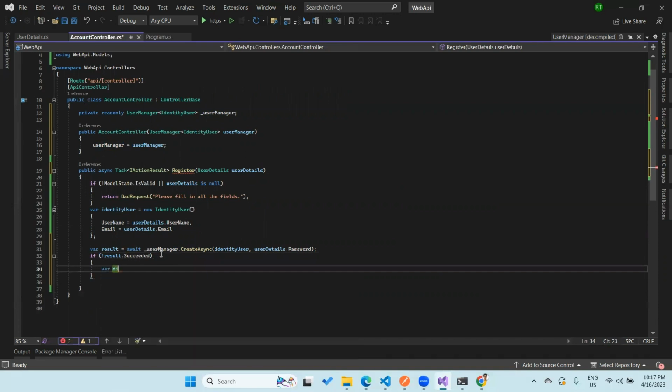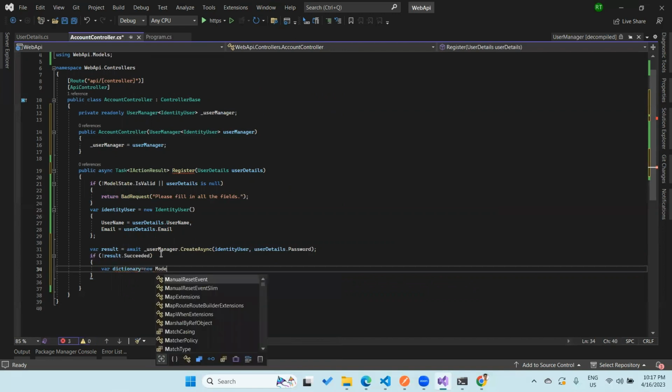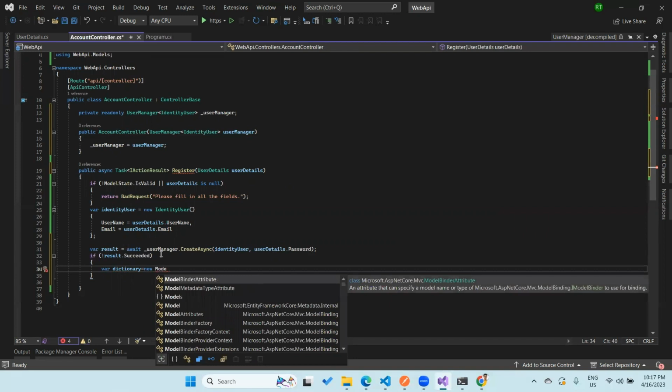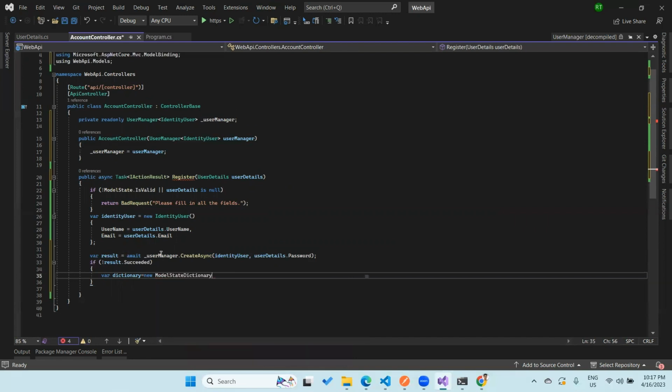Let's create a model state dictionary to add the possible errors.